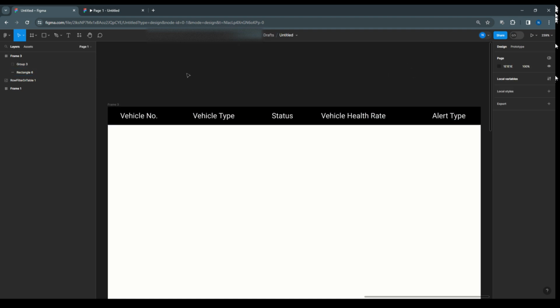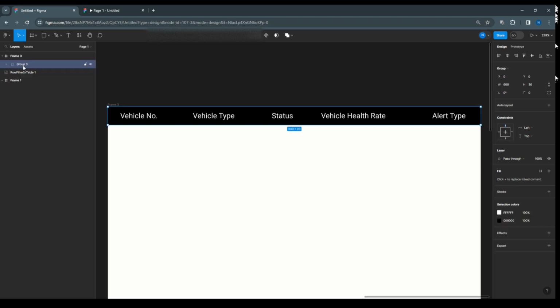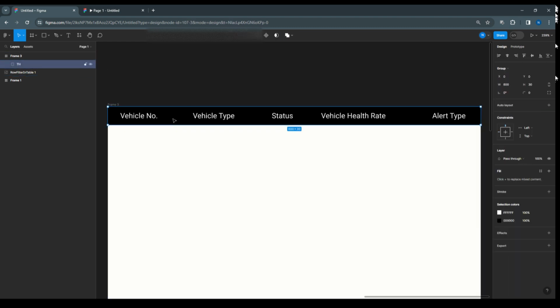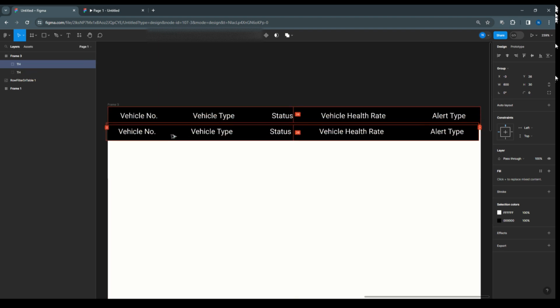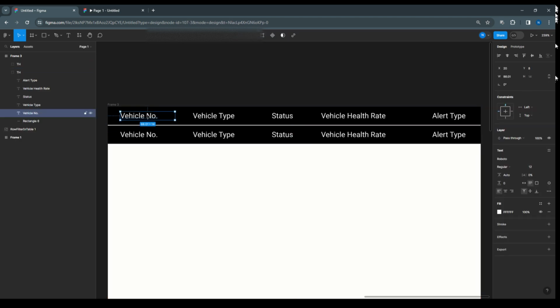So now the next is we can place this rectangle inside this group, and here we can name it table header. Next I'm going to copy the same, so I'm using alt on the keyboard and placing it here. So generally this is a header and has 12 pixel.